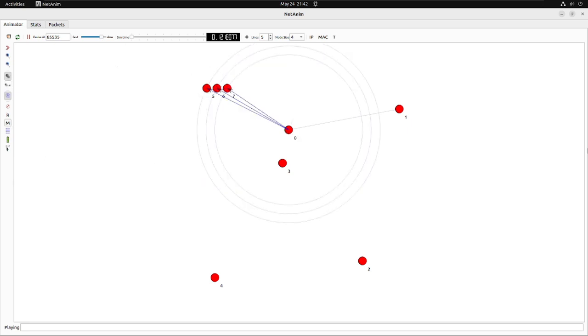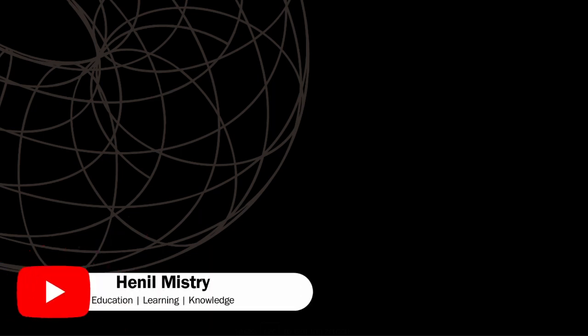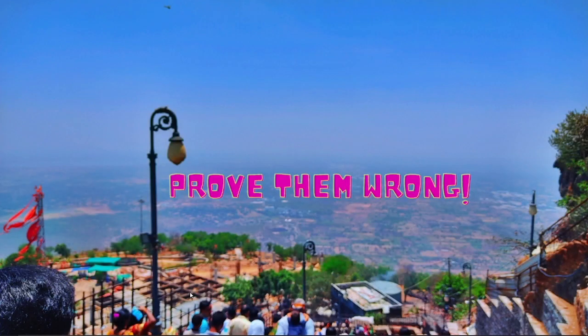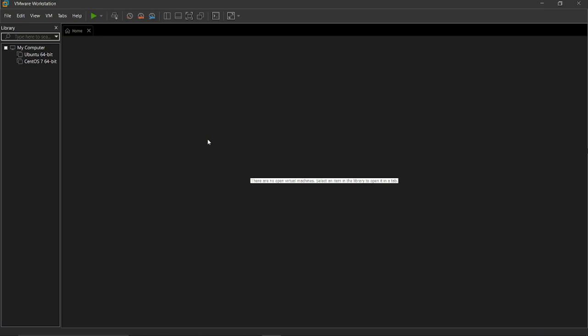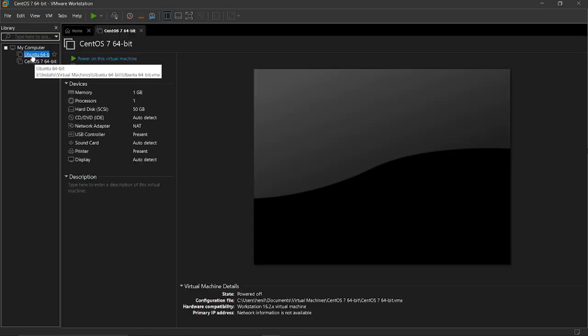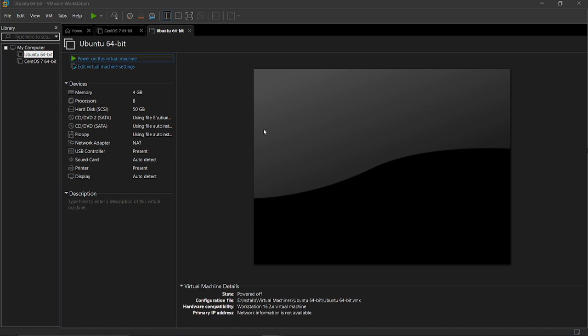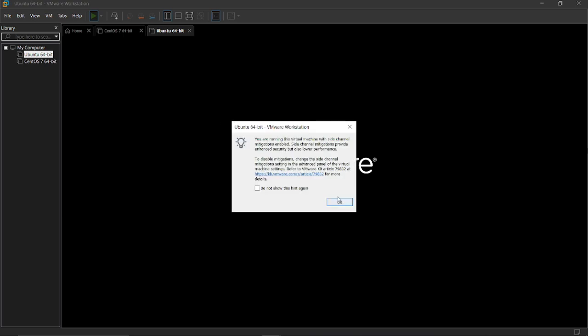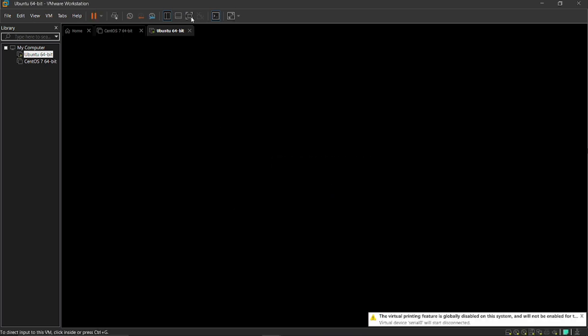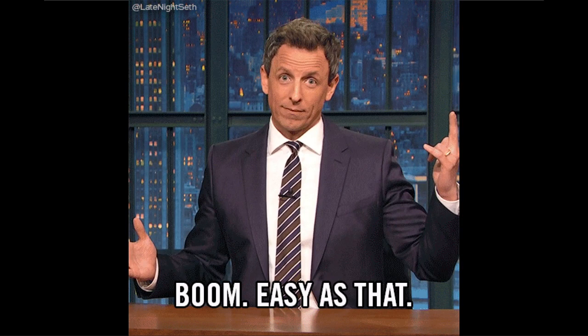Configuration steps have two parts. The first is setting up the virtual machine and setting up NS3, and the second is running a first code in NS3. So, the first step is setting up the virtual machine. First of all, you have to run this .iso file in VMware Workstation. The workstation will start the Ubuntu .iso file and it will be like you are setting up Ubuntu in your machine for the first time. It will be very easy as it will just be downloading some packages and configuring username, date and time, etc. You can easily do it on your own, so we'll not dwell further on this.